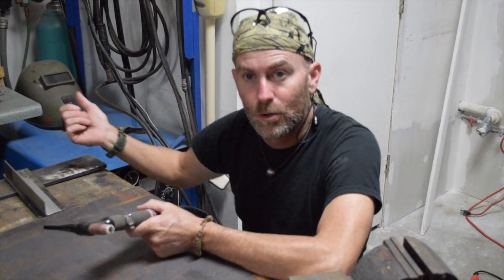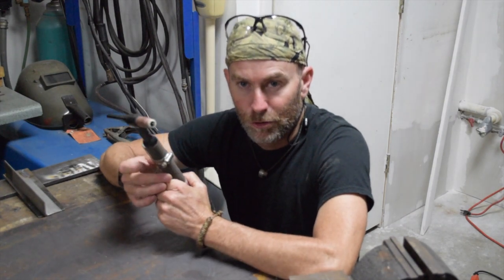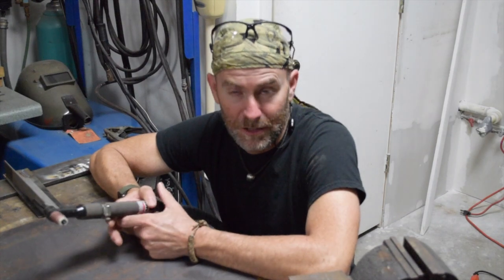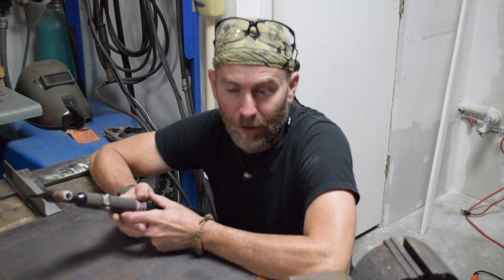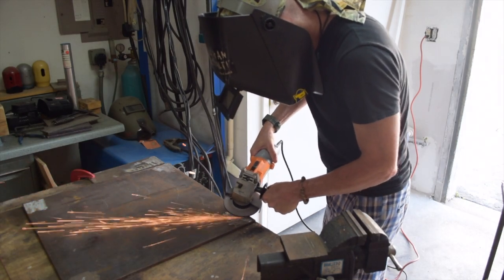Other methods you can use are oxy-acetylene or oxy-fuel welding, shielded metal arc welding or stick welding — I could do that with this machine, but it doesn't give me the kind of control I want because I have different thicknesses of metal to weld together. Someone better at it than me might have no problem, but I would. The most common method you've probably seen is MIG welding or wire feed welding, where you pull a trigger on a gun, wire comes out, and makes the puddle and acts as the electrode at the same time. MIG is probably the easiest welding to learn, but it's not that easy to do well, and I don't have a MIG welder here. So I'm going to TIG weld this. First I need to prepare the surfaces by grinding off mill scale and rust to get as clean material as I can.